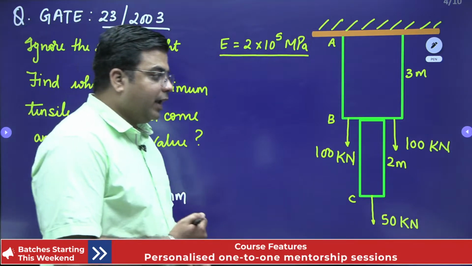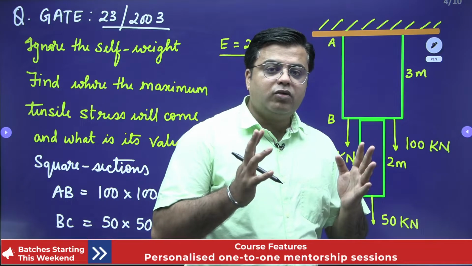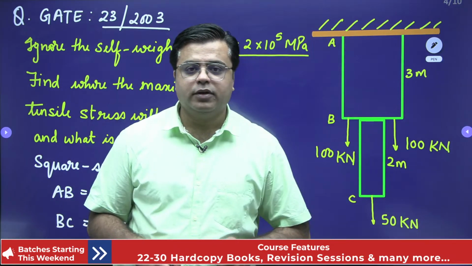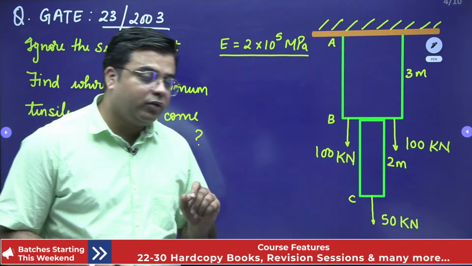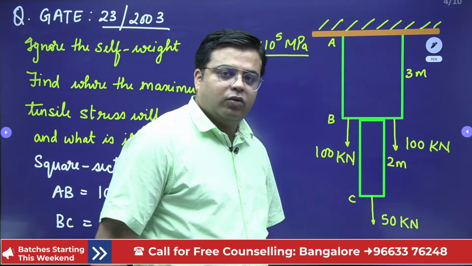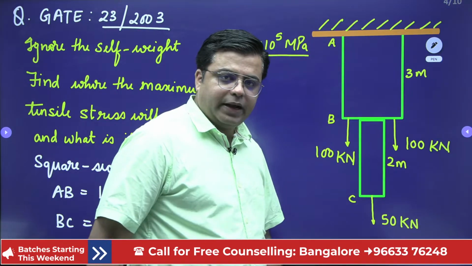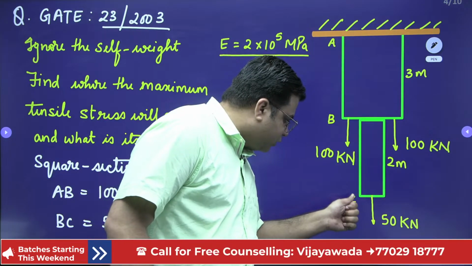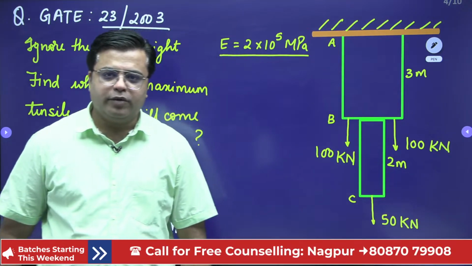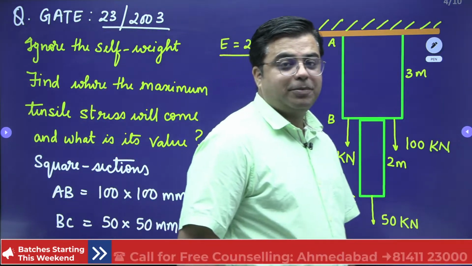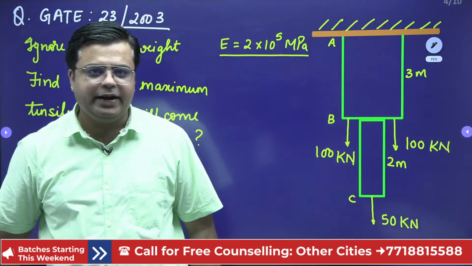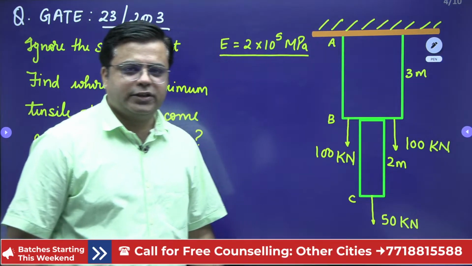Now you need to calculate the total amount of elongation this point C will undergo. What do you need to calculate? You need to calculate the total amount of elongation this point C will undergo when all these load conditions are applied. How much deformation will this point C undergo, by how much will this point C deform? So again, this question becomes a little tricky. I will not say difficult, but just a little tricky. I have just slightly twisted the question.